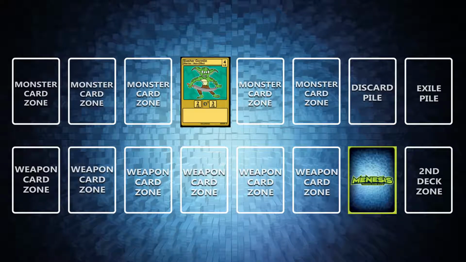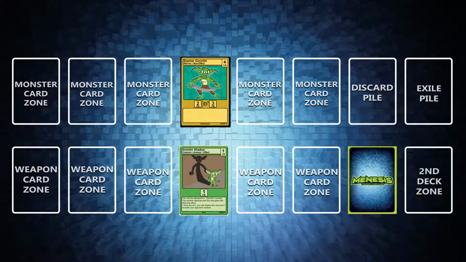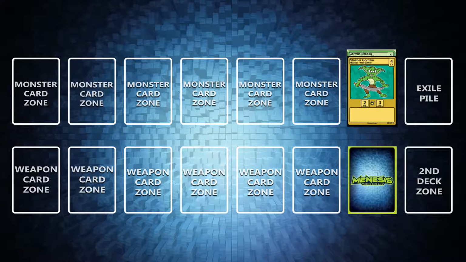Armor monsters go into your main deck. You can either play armor monsters like a monster card or activate them as a weapon card. If activated as a weapon card, attach it to one monster like you would an attachment weapon card. While the armor monsters are in a weapon card zone, they are treated as an attachment weapon card. When the monster equipped with an armor monster leaves the field, destroy that armor monster, much like you would an attachment weapon card.